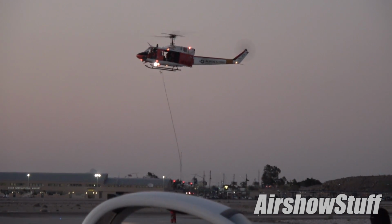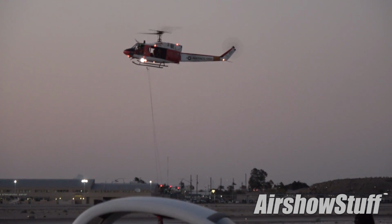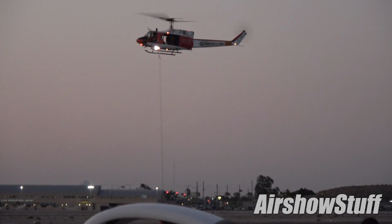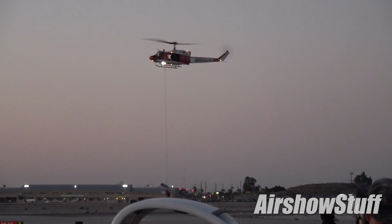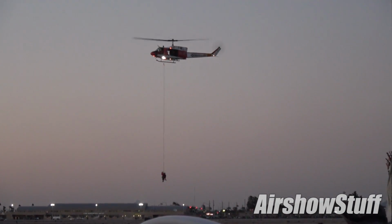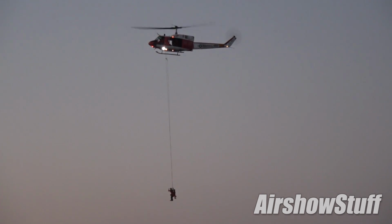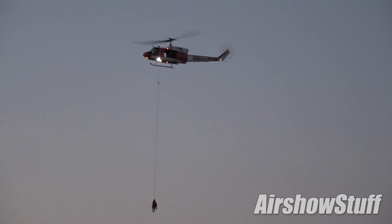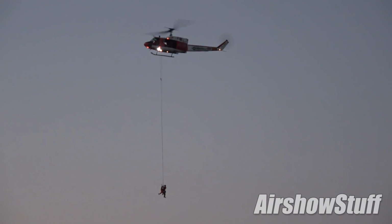You can see the aircraft's adjusting just slightly. If they're even a foot or two off when they pick HM2 Seckler up, it will put them into a swing, and that can put both of them in a really dangerous position. Oh boy. So the coordination between your crew chief and the pilots is critical, isn't it? That's absolutely correct. In a real rescue, the pilots will actually never even see the patient. What does that feel like under there? I have had a couple rides underneath there, and as a pilot, it's a little disconcerting. I like to be in charge of the aircraft, not hanging underneath it.